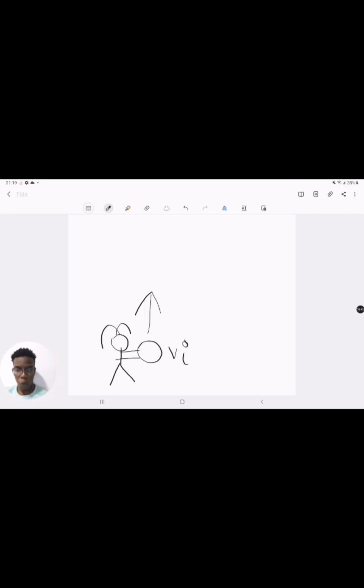As soon as you throw the ball upwards, it goes up, up, up until it reaches its maximum height. I'm going to call that H max. Once it reaches its maximum height, the velocity of the ball at that maximum height is 0. Why is it 0? Because while it's going up, the velocity is positive. Since the velocity is positive as it's going up, the ball is going to reach an instant where it wants to come back down.